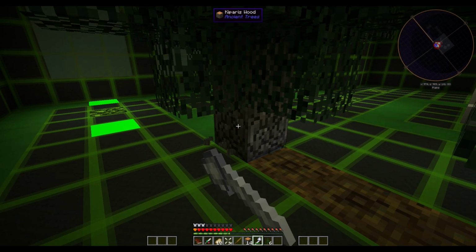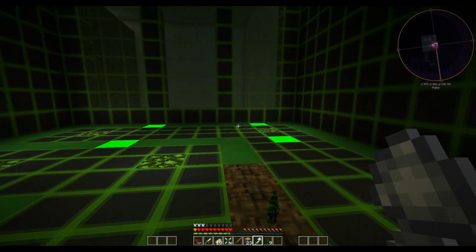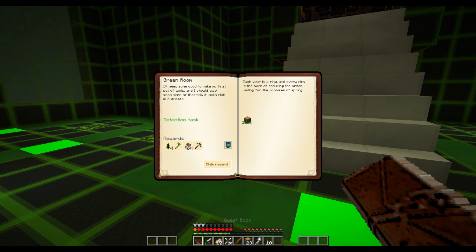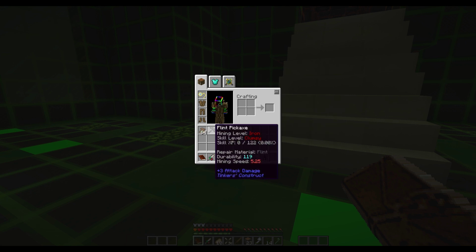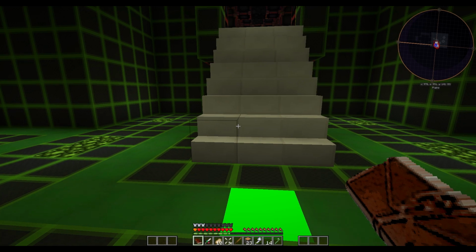I really don't like the sound of all of them mobs. Let's have a look. Did it complete it? Oh yeah, it did. Ooh, a slime hatchet. Ooh, a flint pickaxe. I can use that to do stuff. Shift. Skill XP, repair material, flint durability, mining speed. What's the durability on this? Oh right, pretty good.